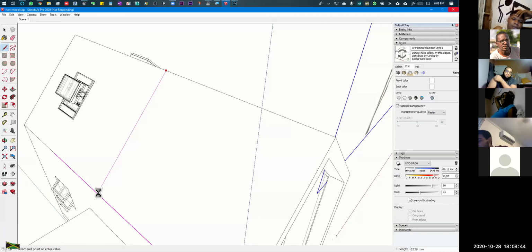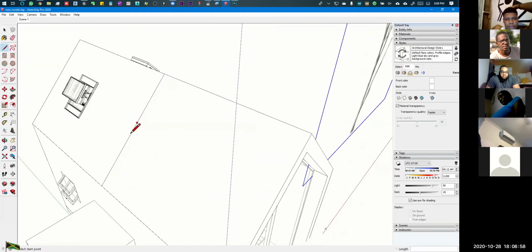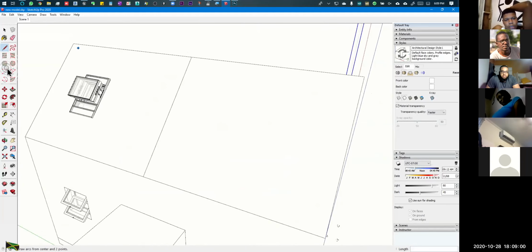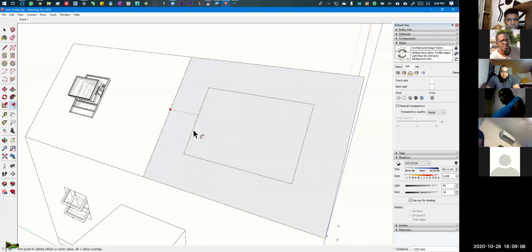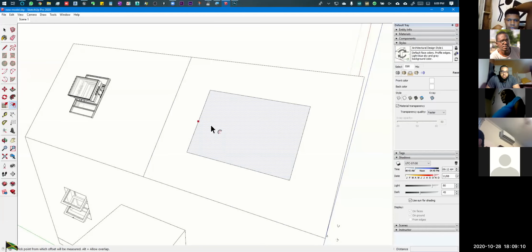You have to make sure that as much as possible your lines are perpendicular and parallel. Or, if I wanted to, I could use my offset tool here, and then use my move tool and adjust this.